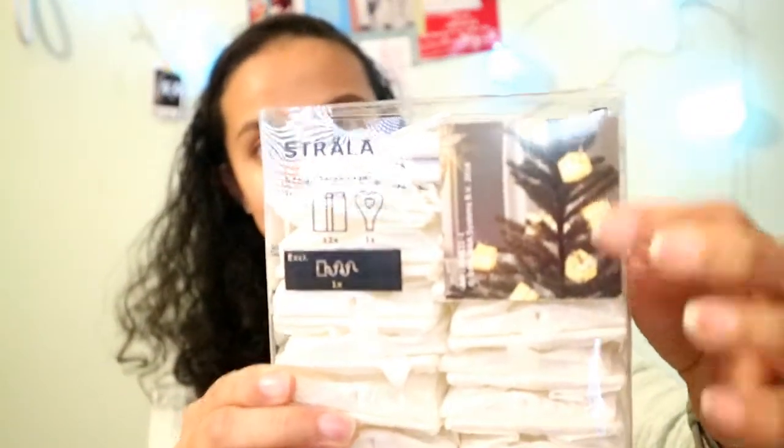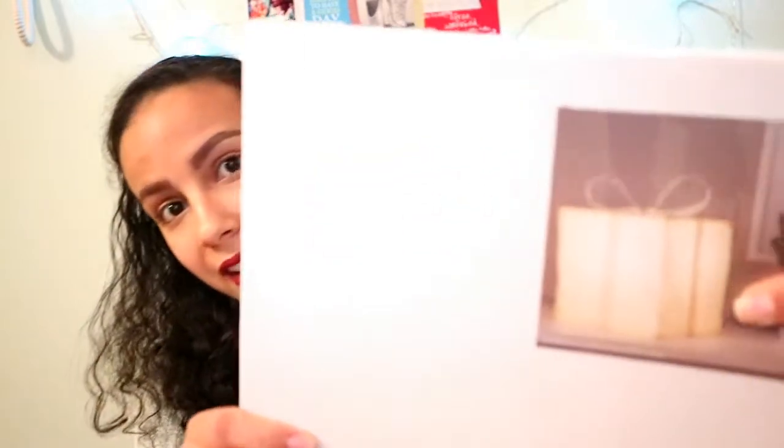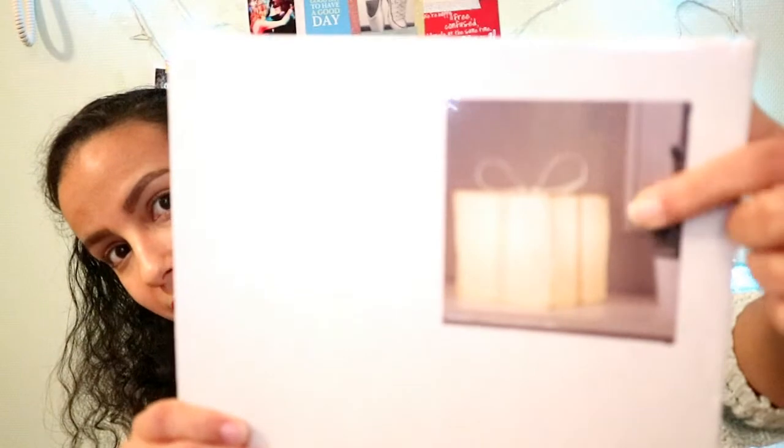Of course I had to buy some Christmas decorations, and these all come from IKEA! The first thing I got is a gold garland. I also got this really cute garland with present-shaped lights — I'm going to put it in my room to give that Christmas feeling. I can't wait for you to see it in upcoming videos! I also picked up this light in the shape of a present to put somewhere in my room.